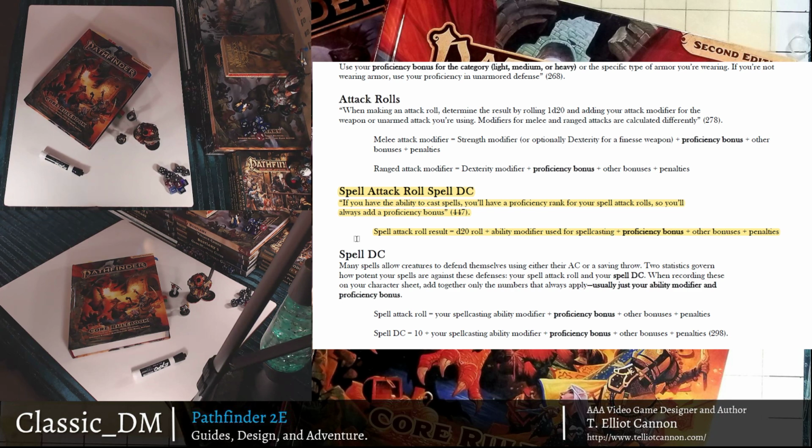So let's go on to spell DC, right? We just mentioned that a moment ago. Here's how this actually works out in detail. Many spells allow creatures to defend themselves using their AC or a saving throw. Two statistics govern how potent your spells are against these defenses: your spell attack roll and your spell DC. When recording these on your character sheet, add together the numbers that always apply.